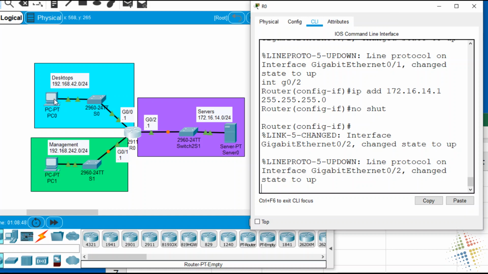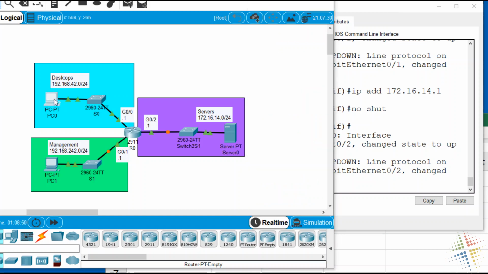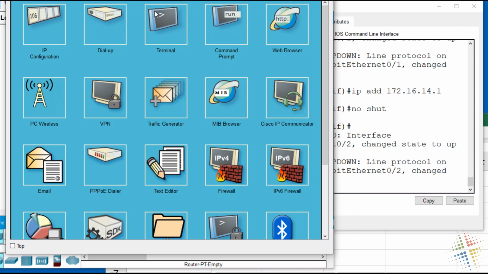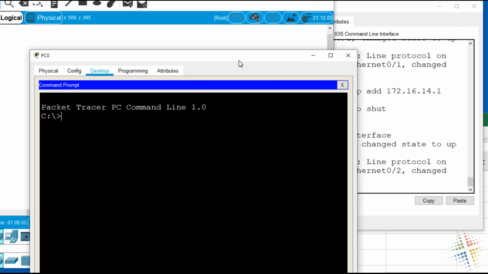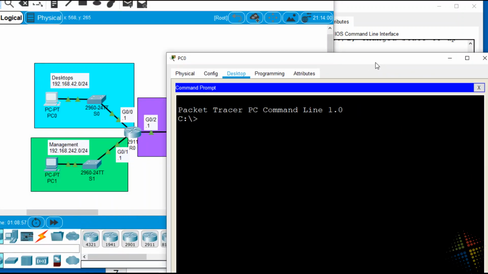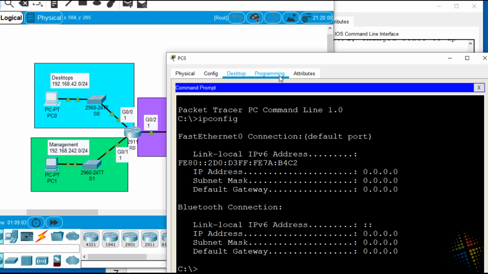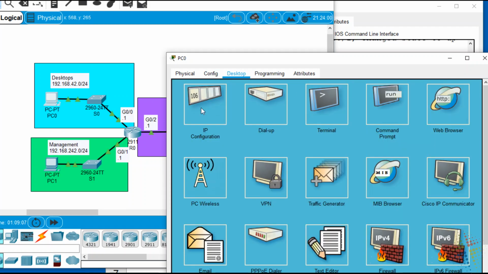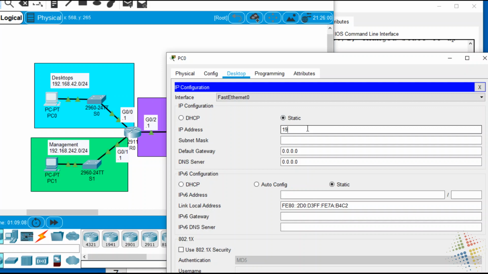All right, before I do anything, I want to test to see if these guys can actually talk to each other. So right now, desktops can ping. What is this guy's? This guy doesn't have an address either. 192.168.42.10.